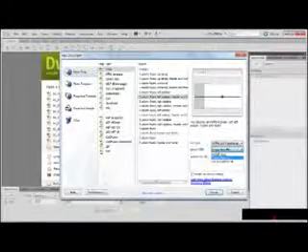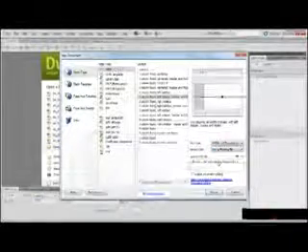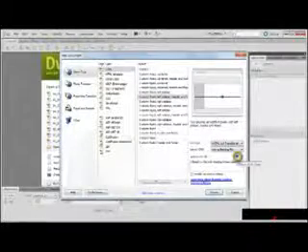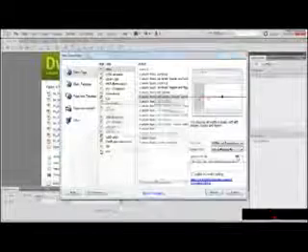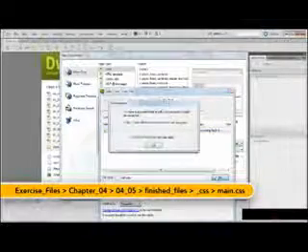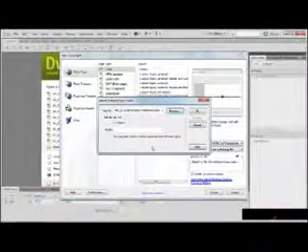So instead of that option, I'm just going to say link to an existing file. After all, I want to use that style sheet that we just created. Now, when you do that, you have to tell Dreamweaver which style sheet you want to use. Some sites have multiple style sheets, so don't assume that it's just going to pick up the style sheet that you just did. So I'm going to click that little link to browse, and again, I'm going to browse out to the 0405 CSS folder that we created earlier. Choose main.css. And that little warning that you get is just Dreamweaver saying, hey, make sure you save this file.